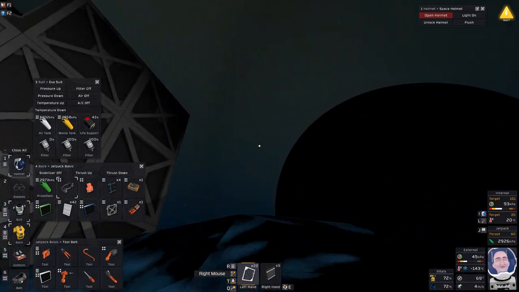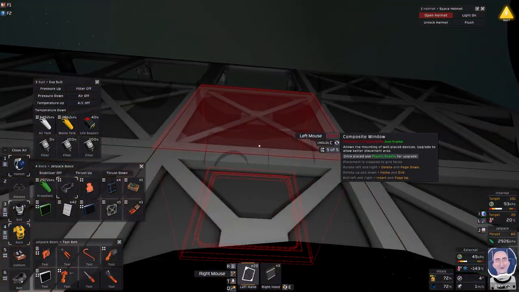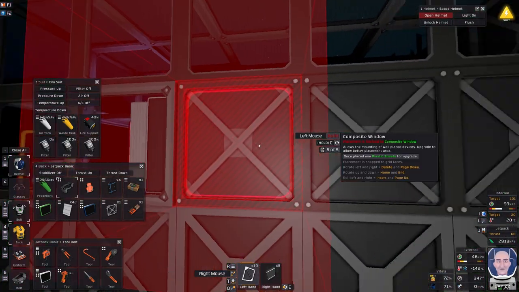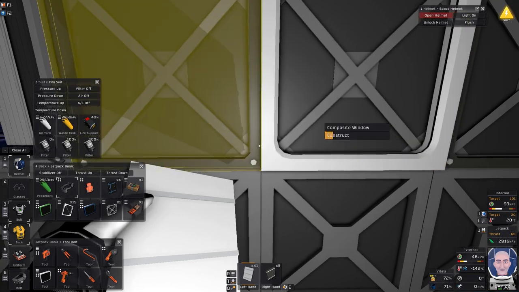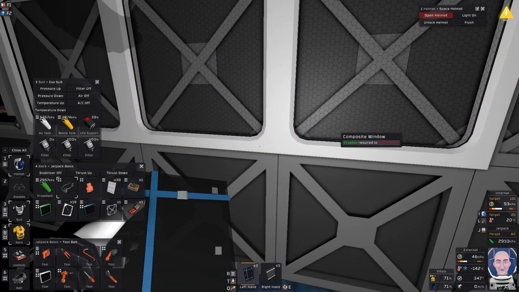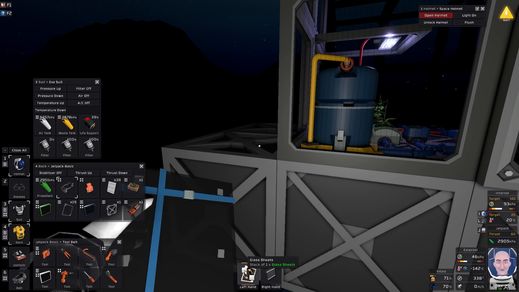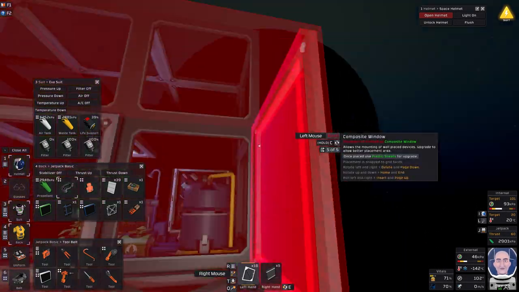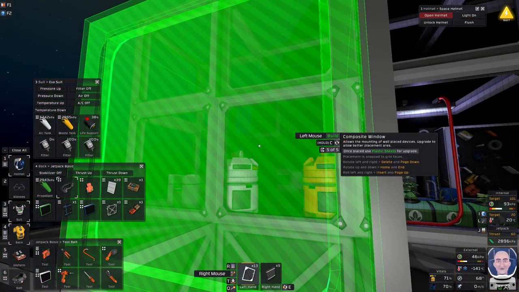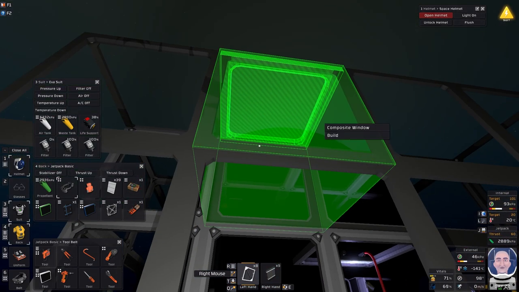A bit awkward getting around here. Right, I want to replace those three initially. So plastic. This glass, it's easier to see when you've got the glass in. And walls, I want to go two, three, four, five, six, seven, eight, nine, ten.